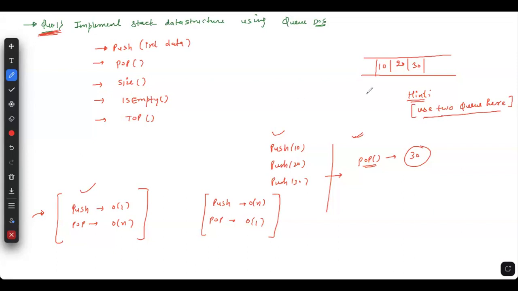How you will use it, that you have to think. But this is how we can implement the stack, making the push efficient or pop efficient. Second question. Question number 2.